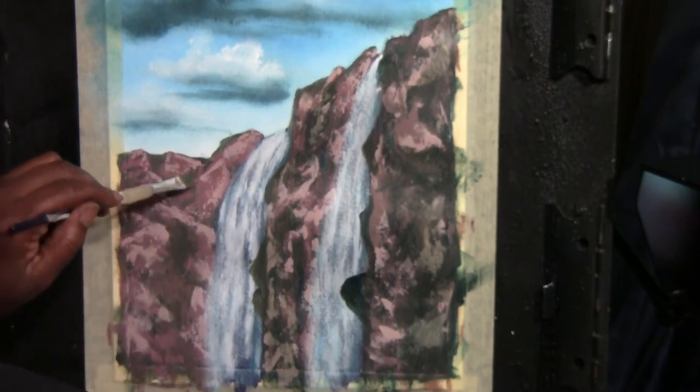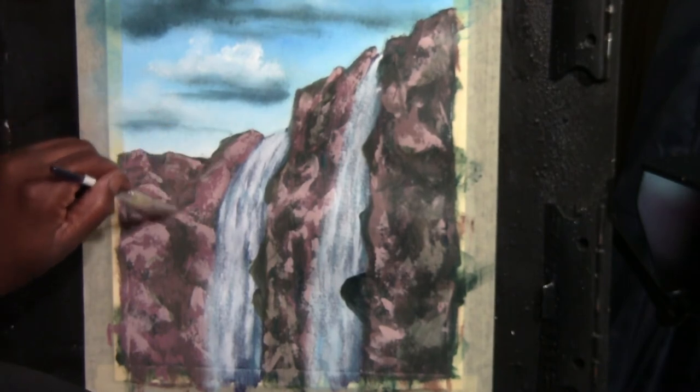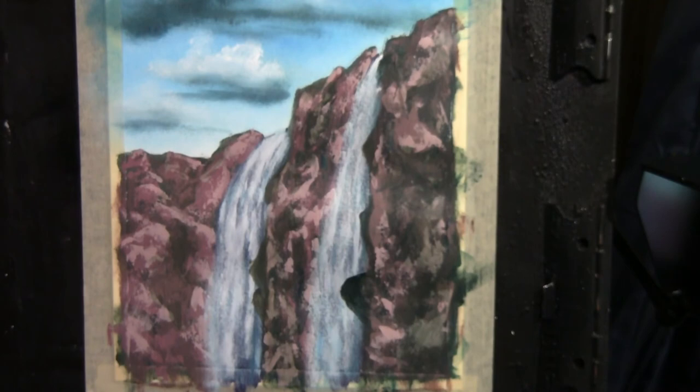See this? Look, see how you could just make deep crevices in there? You just pick and choose where you want that darkness to be. Right up in here. I'll choose it maybe a little more toward the middle there. Doesn't take too much. Doesn't take much. Let's add a little bit.